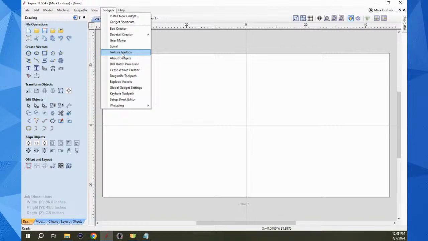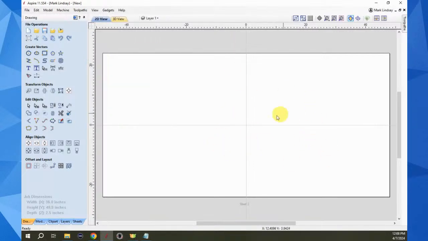Now, before I'm ready to use the texture toolbox, I need to have some vectors out here to texture. It's not going to do anything if it has nothing to texture. So what I have here is a sheet of 2.5-inch thick material that is 96 inches long and 48 inches wide, a sheet of foam.